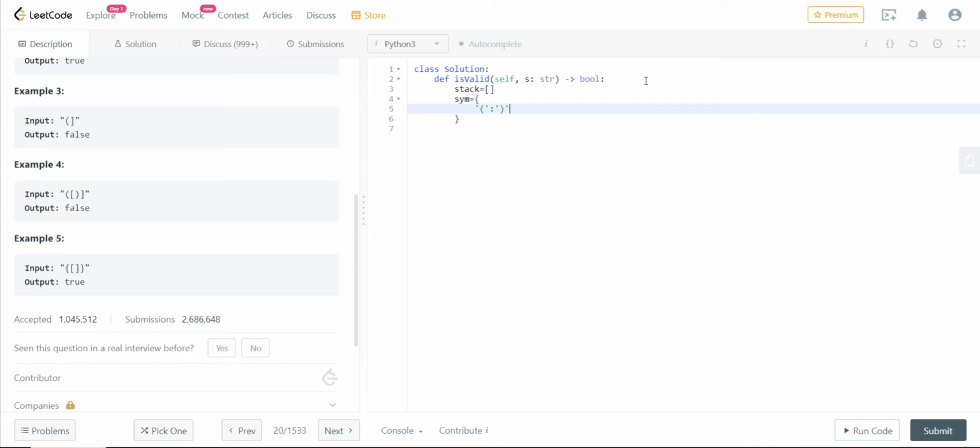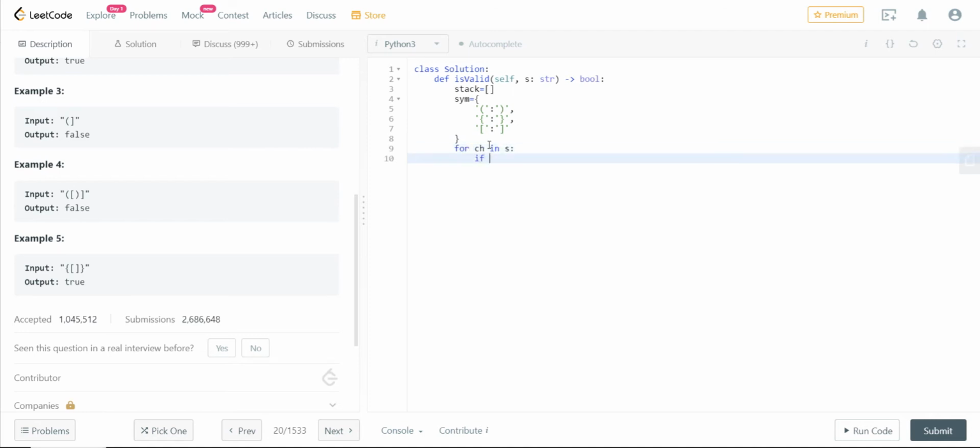The hash map will contain the closing bracket for each opening bracket, so that later on we can just look up the corresponding closing bracket for the opening brackets. So this is how it will be, and now we have a lookup for all the closing brackets, and now we will iterate over the string.